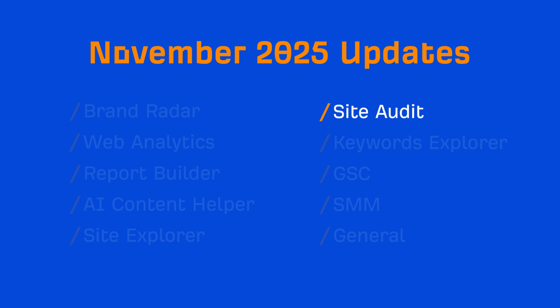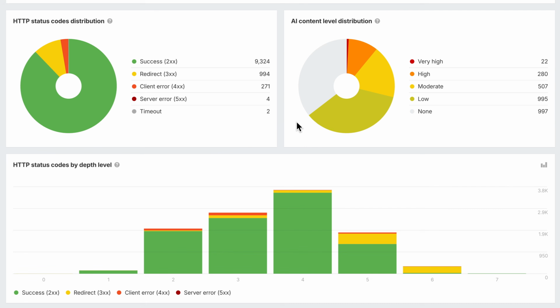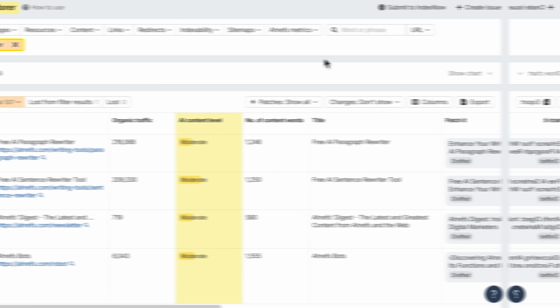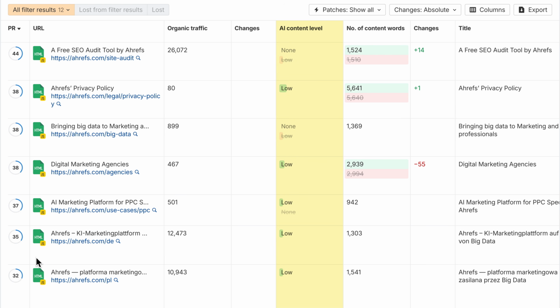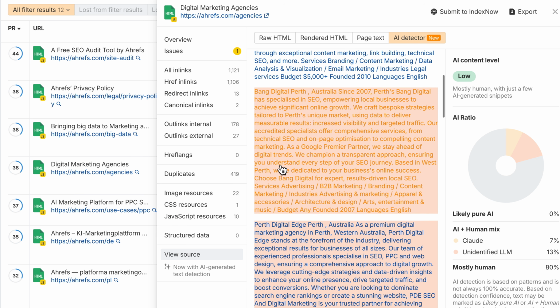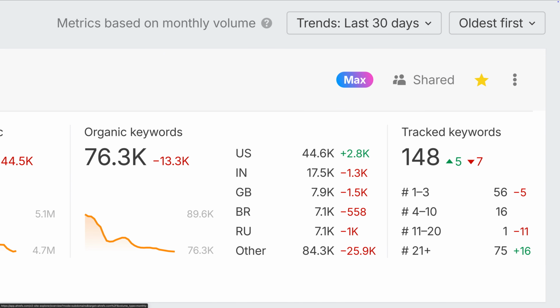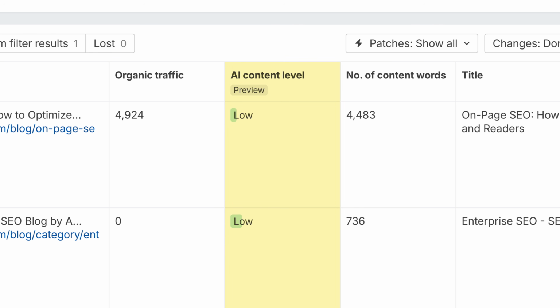Okay, time for site audit updates. Bulk AI detection in site audit is now built in. We compute AI content levels during crawls, and the overview includes a pie chart showing your site's AI content distribution. Click into that chart or use Page Explorer filters to list all the pages by AI content level, spot pages where AI content has changed, and monitor AI usage on competitor sites alongside traffic and rankings. Clicking any score opens the URL details view with highlighted AI-detected text, so you can see exactly what triggered the score. Full functionality is available with a max project boost. Users on paid plans get a small free demo each crawl.